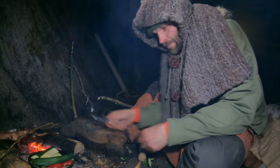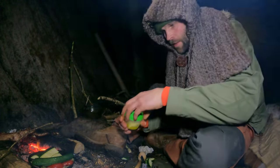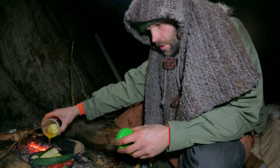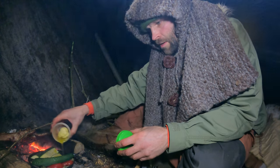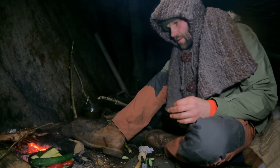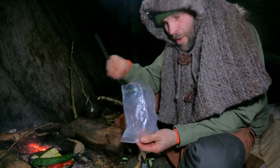In the woods. We'll get those on. I'll put another dot of oil on top of that, so it's not going to burn too much to the bottom of that titanium plate. Why not? Let's get a little bit more salt and pepper on.